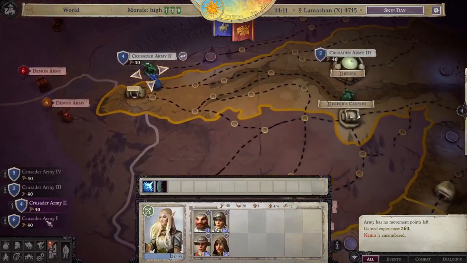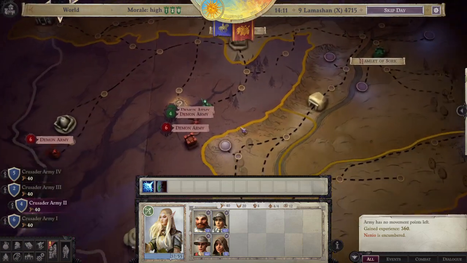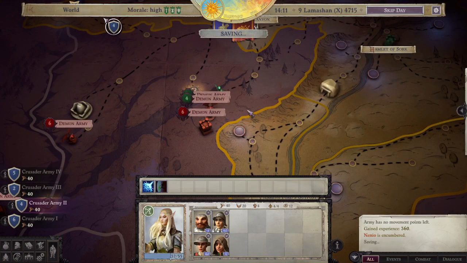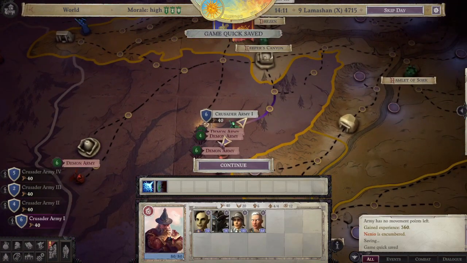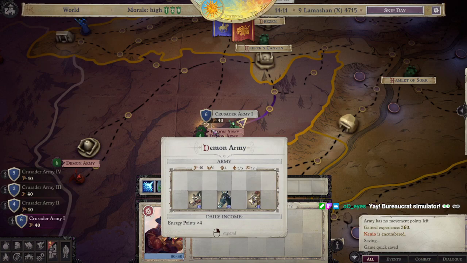Oh, no, we cannot. Alright, so in the process of moving around, enough time passed that we get another set of movement points. So, let's save up, and let's take a whack at these units over here to get us into the Demon Army. Actually, hang on a second. Looks like there is more than one here.